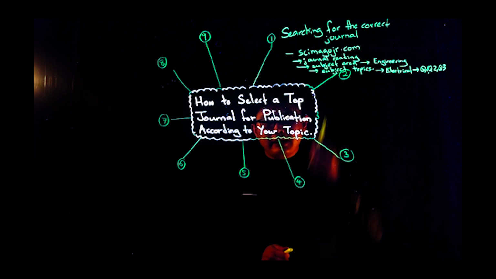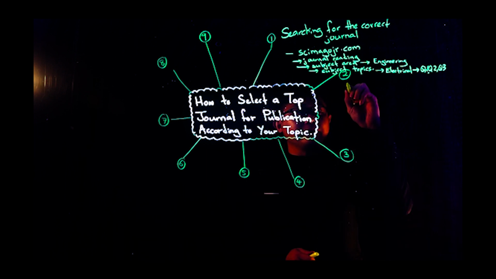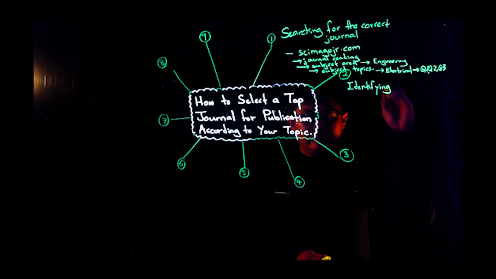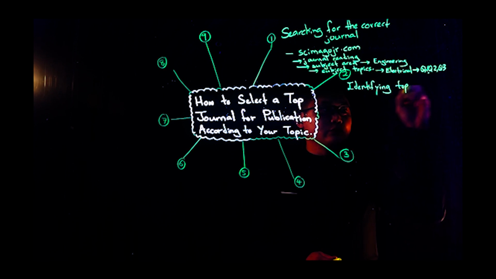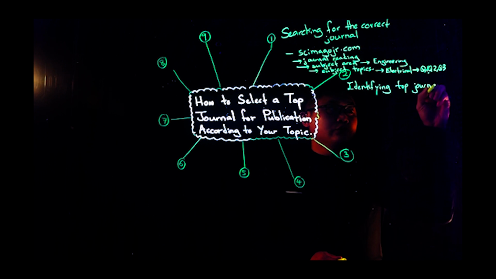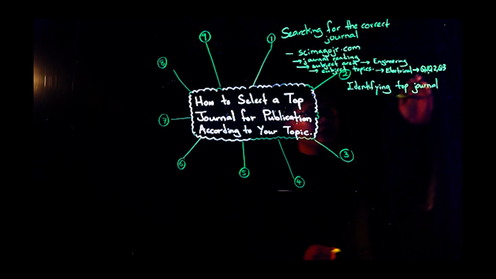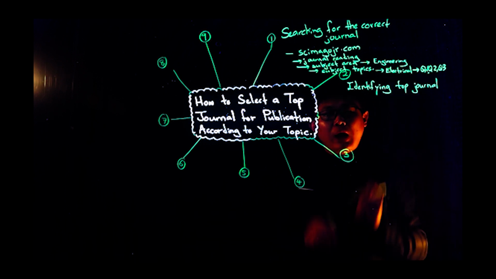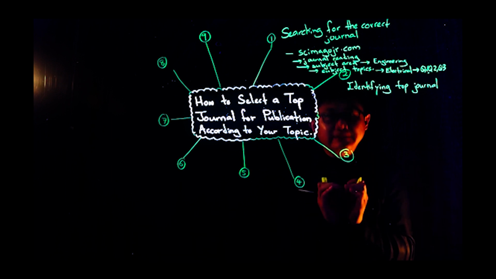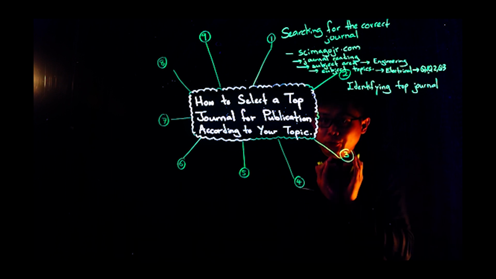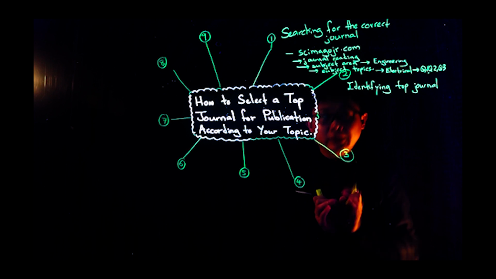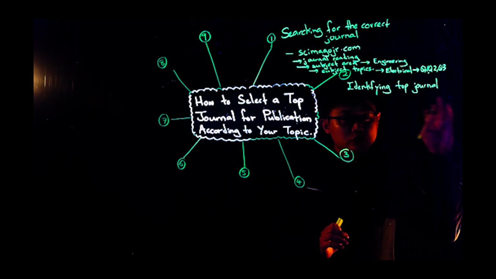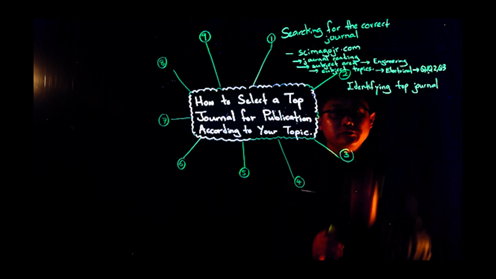The second part is on identifying the top journal related to you. In the list, there are Q1 journals, Q2 journals, Q3 journals. There are a lot of journals available there. So how do you identify a journal that is related to your topic? You need to remember your topic is specific. There are a lot of journals that publish a lot of topics. So you want to find a journal whose topics match your specific topic.